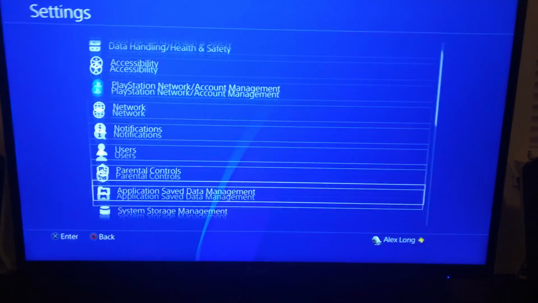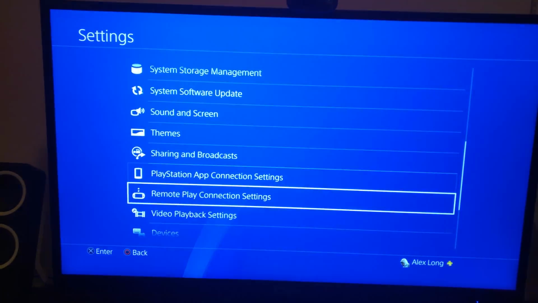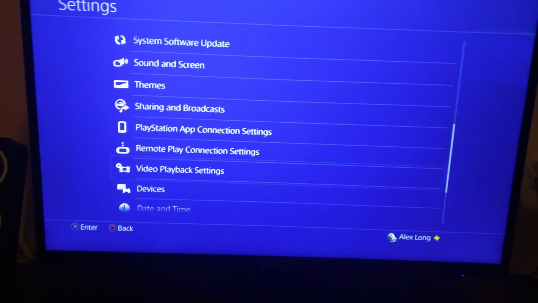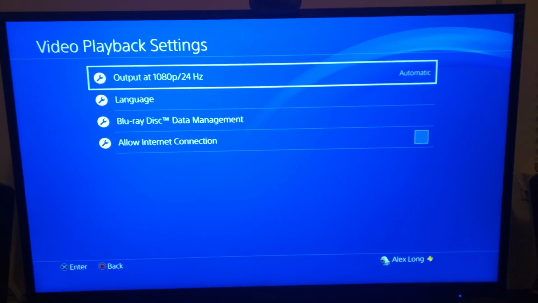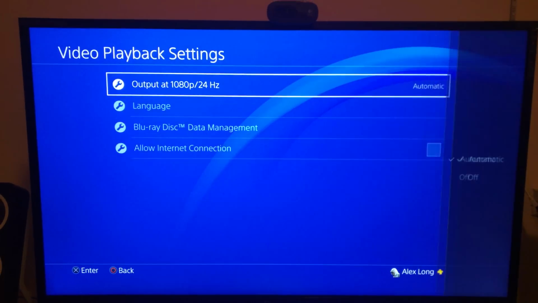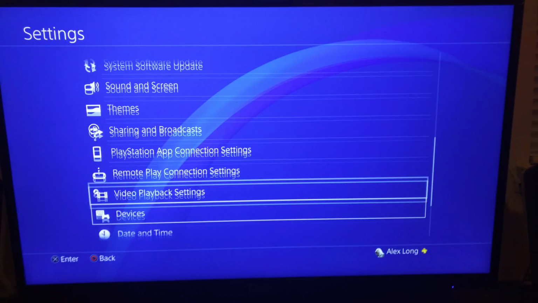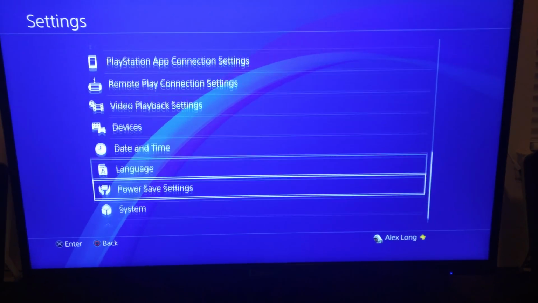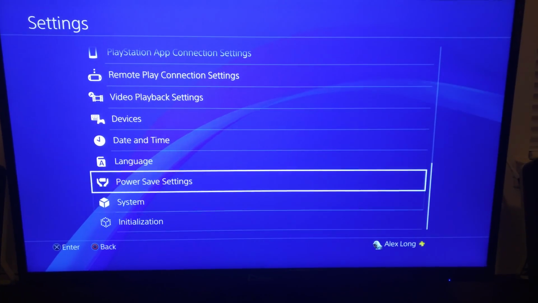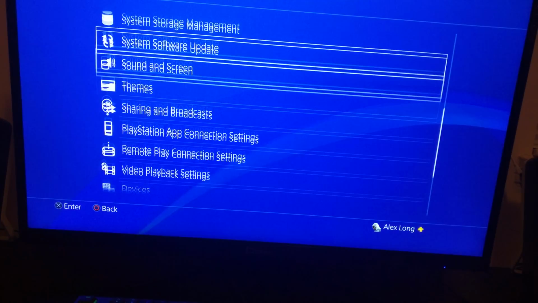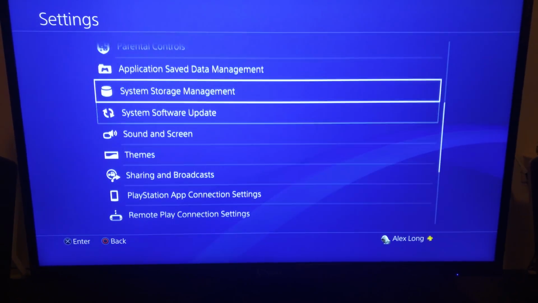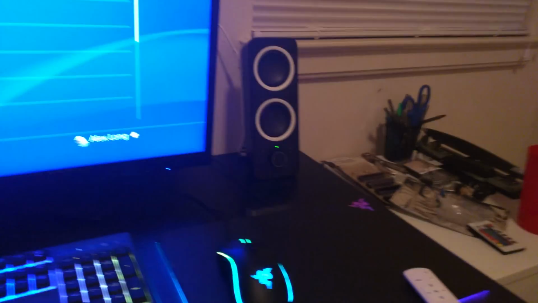When I went here, I went to video settings, video playback settings, and it said this. The output was displaying at 1080p 24Hz. And I'm like, wait, that's not right. And I didn't see an option to change it. So I kept going through the different display ports on the device, on the monitor itself, and on the PlayStation 4 itself. I ended up going, sorry, that's my main computer, which is also connected and turned on right now.